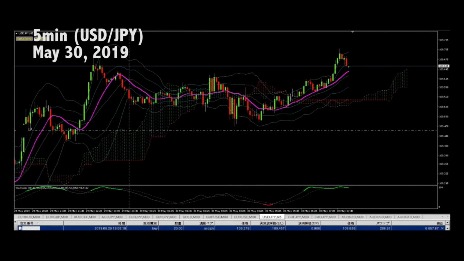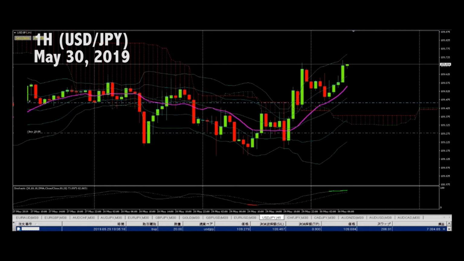But if you focus on the moving average, the red line, it shows that the price is supported twice or 3 times. So as long as the price is above the moving average in this 5-minute chart, I will just follow the trend until it breaks downwards. Now, let's look at the 1-hour chart and see what we can find out.